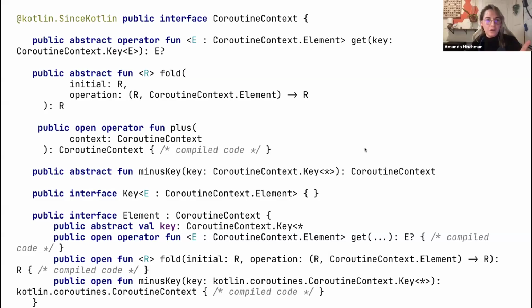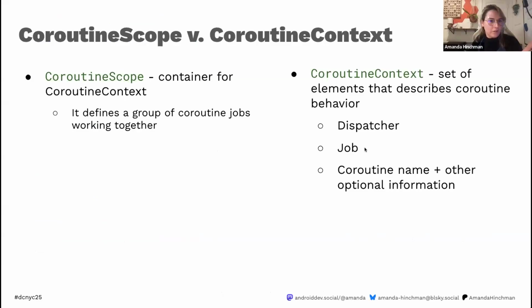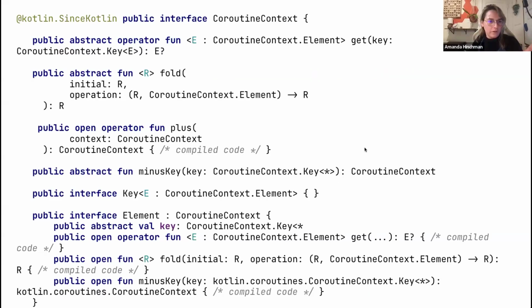In this code, we have the get, the fold, the plus, minus key. Then we have this interface with the gets and the fold. The fold in particular is what creates this composite tree. So this is a pattern that is definitely worth looking up.